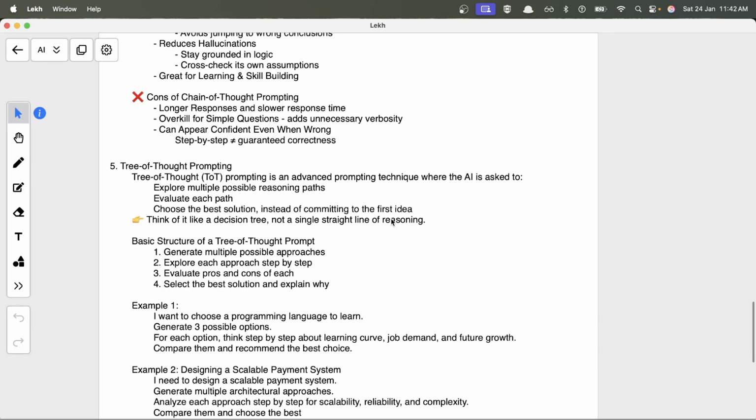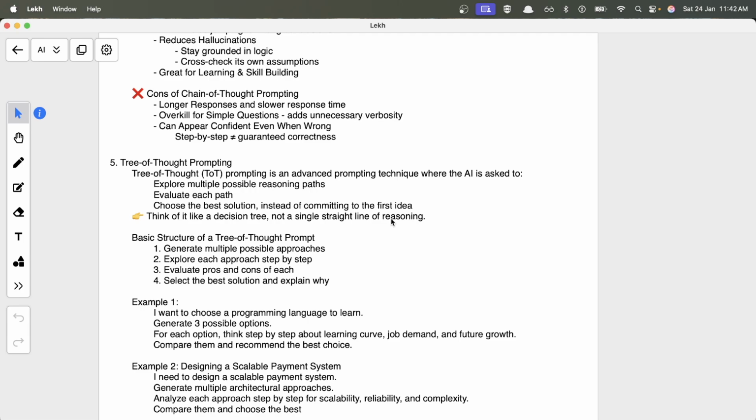In chain of thought prompting, we ask the LLM to provide an explanation on each step. But a problem may have different solutions. For example, a coding problem can be solved using different data structures. It can be solved using an array, a linked list, or maybe something else as well.